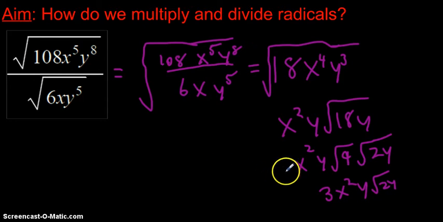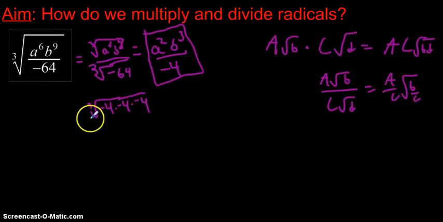Other examples are similar, and we'll be looking at them in class. So that kind of covers how to multiply and divide radicals. You saw that in some cases it makes more sense to put them back inside the radical, into a joint radical, so you can divide them. Whereas in other cases, it made more sense to take them into their own separate radicals, because then they were easier to simplify.